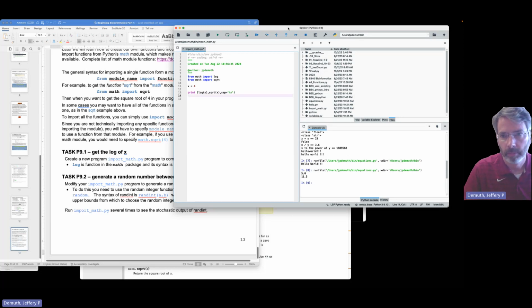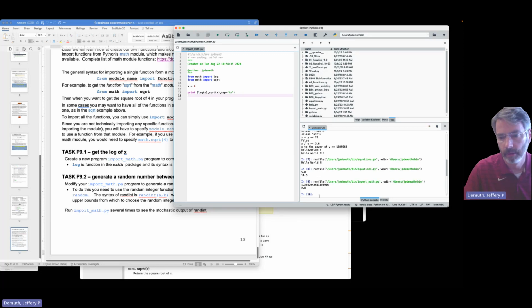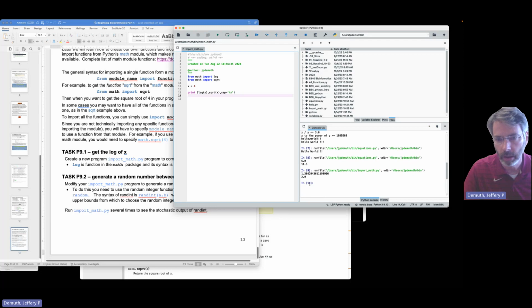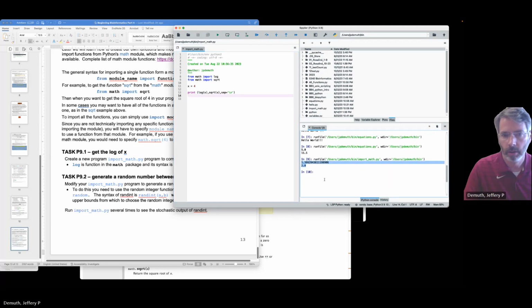One thing about coding on the fly, hope I got it all right. And it looks like I did. So I hit the play button, and there it printed the log of 4 and the square root. So natural log of 4 and square root of 4. All good.